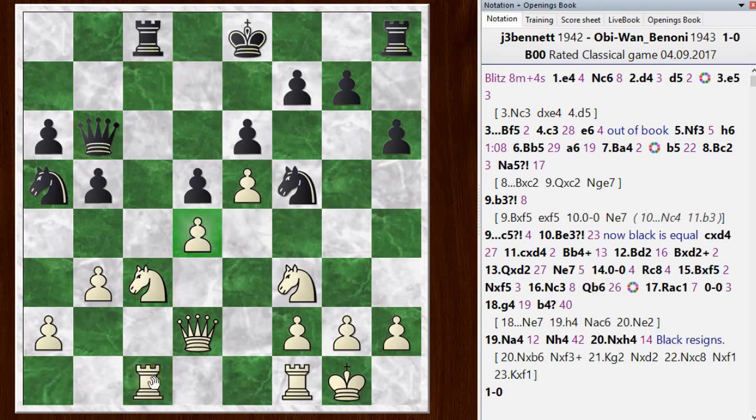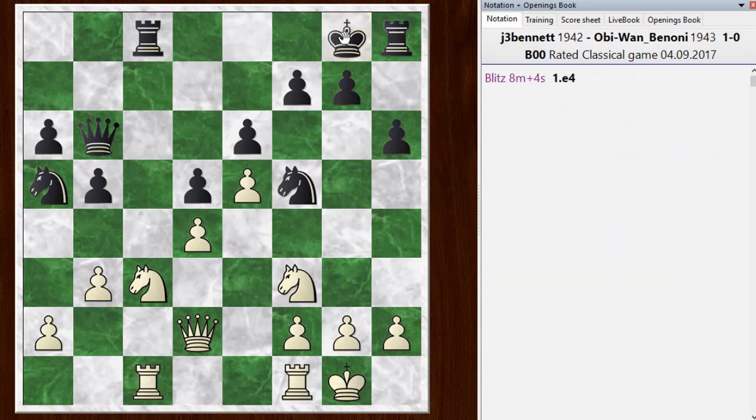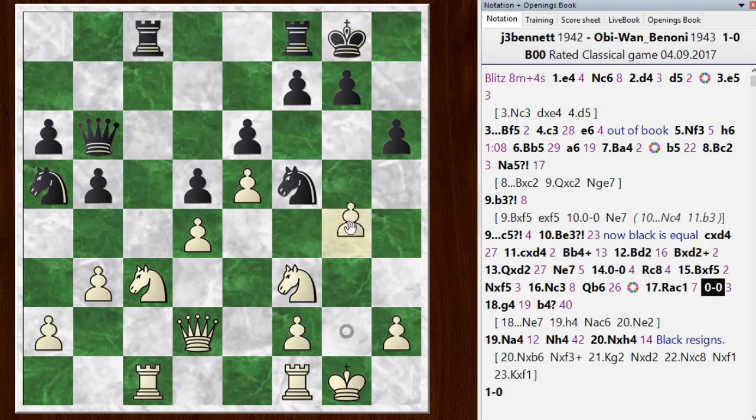I bring a rook over. He castles, and I pushed forward with g4, which is okay, but it's still nothing that leads to any kind of big advantage. And really, there's only one move for black here. He has to retreat the knight to e7.